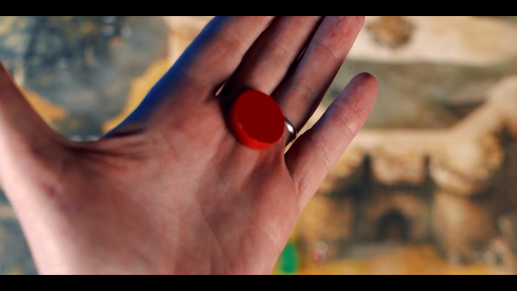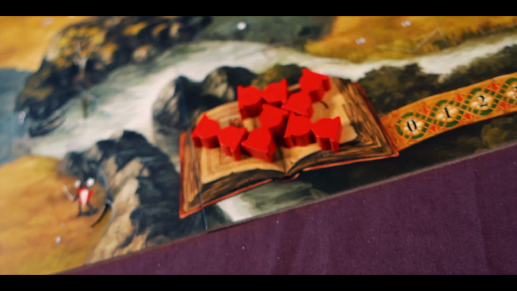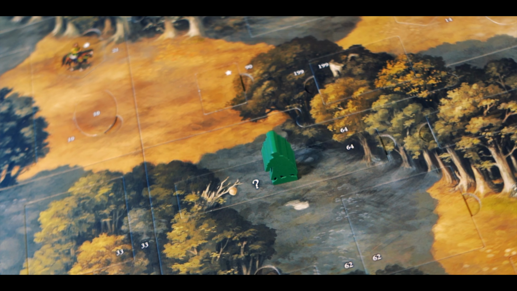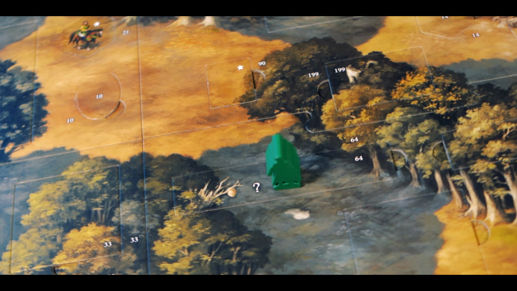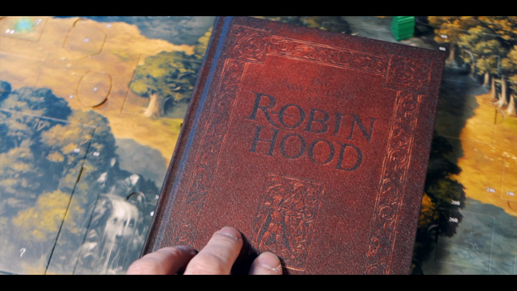The book will tell you exactly what happens, but generally you're going to lose hope and the hourglasses that are on the bad end tile will be removed, and when all of the hourglass tokens are removed from the bad end, you'll lose the game, right? So you'll also be able to examine a tile that has a question mark on it. If you're standing on that space, you'll look at the number on the tile and then you'll go to the reference in the book and it will tell you what happens.